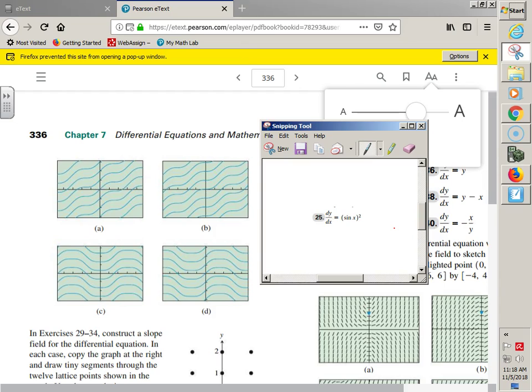Can you guys tell what the difference is? I see zeros for A somewhere removed from x equals 0, and for B I see zeros at x equals 0. How does that help me with trig? Sine and cosine, it's all about when the zeros happen. For sine, the zeros happen at 0, right? So I need the zeros, the flat lines, the leveling off, the horizontal tangent lines to happen at x equals 0, therefore B has to go with 25. Whereas this one is probably cosine, right, because it would be removed. Okay, what's another one?